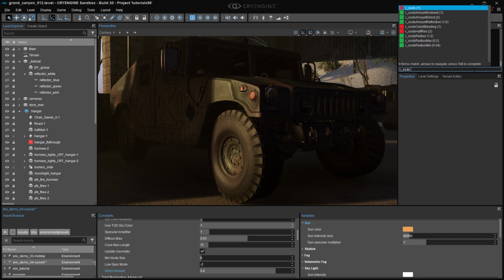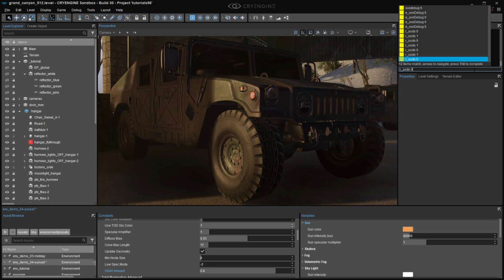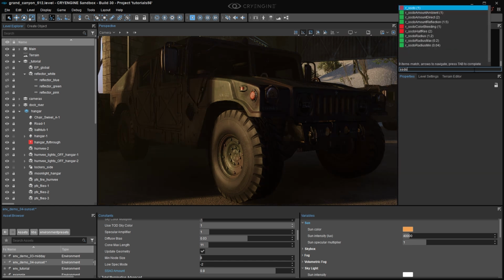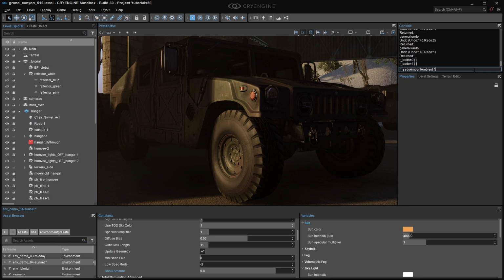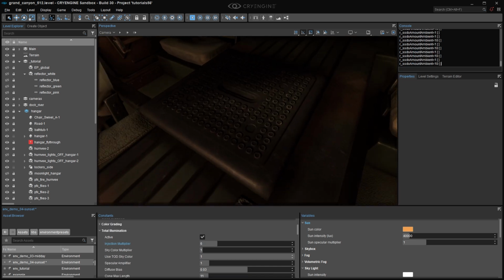R_SSDO 0. Now, right now this factor is pretty subtle, so let's grab our primary tool of destruction, which is the R_SSDO amount ambient level, and just yank that sucker up from the default of 1 to a magnificent 10. Wow! I don't know about you, but I feel a little sick.